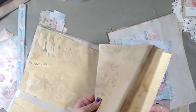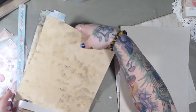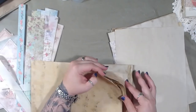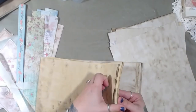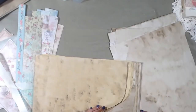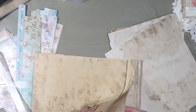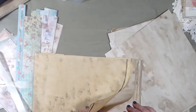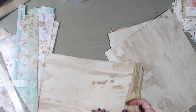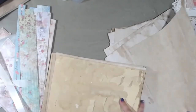And as always, I think I'm going to grab a few extras. Anyway, this is paper that has been dyed by Miss Emily over at Vintage Polka Dot. All right, so that's two. I'm getting lighter pieces is what I'm doing, because these are a little darker and more orangey. One, two, three, four, five, six, seven, eight, nine, ten. There we go. Much better.